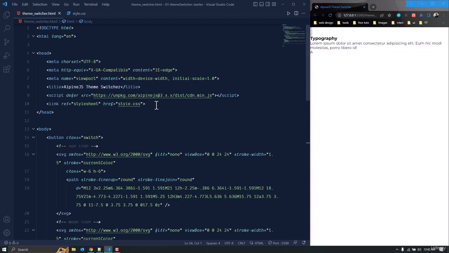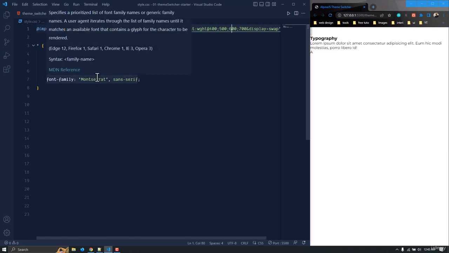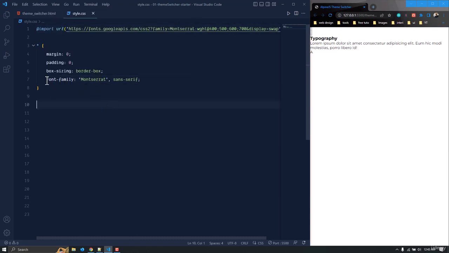So I have already added the CSS link in here. Also I have added the Alpine.js. So this is actually the latest version. I'm just going to put 10.5. This is the current version of Alpine.js. So the Montserrat font is imported from Google. Also you can just search for Google Fonts and grab the font from here, although I don't need that because in my PC the Montserrat font is already installed. So I have also added the font family in here. Just for reset, I have made the margin 0, padding 0.